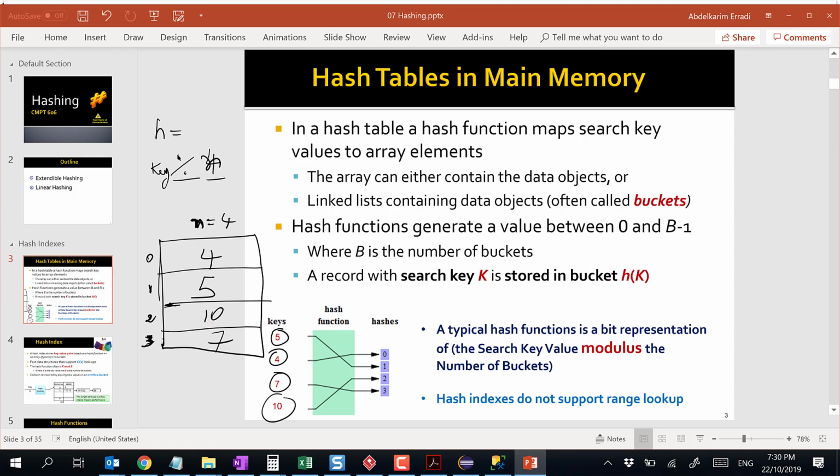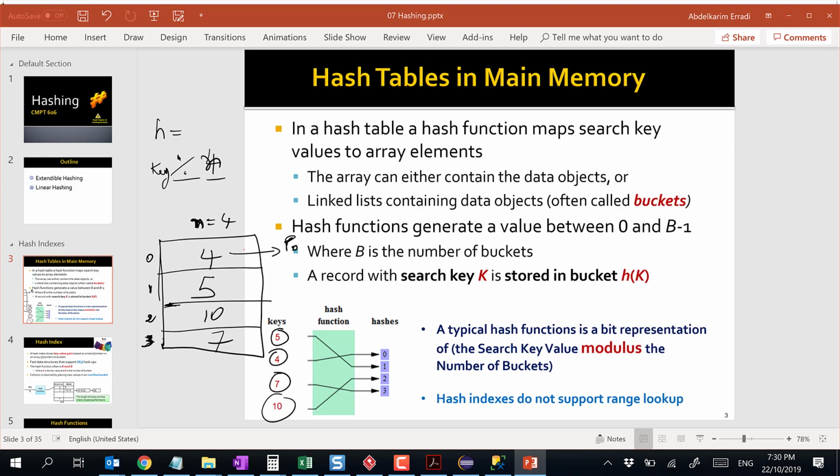Now, if this is an index for a table on a file, these entries will be associated with a pointer. This will be associated with a pointer pointing to the page ID where this record will be found. But the idea is the same: when I want to store or retrieve some key, I take the key, apply some hash function to it, and I get the index. And that index, in the context of a database, will be pointing to a page on the disk where I can go and fetch the actual data that I'm looking for.